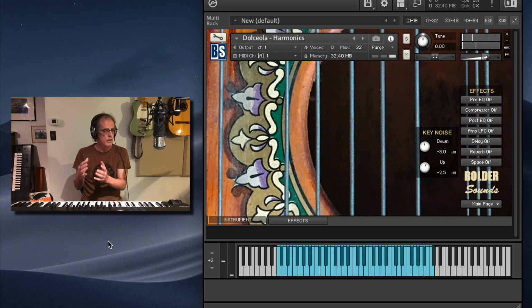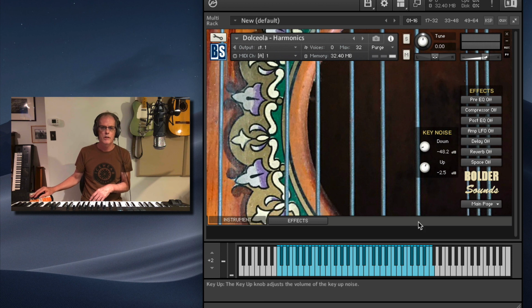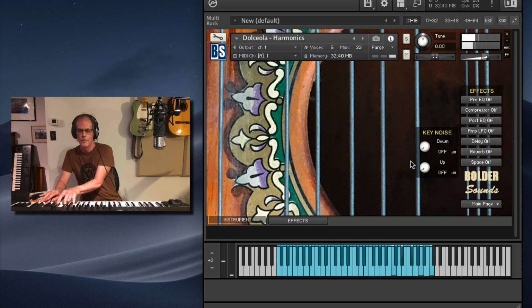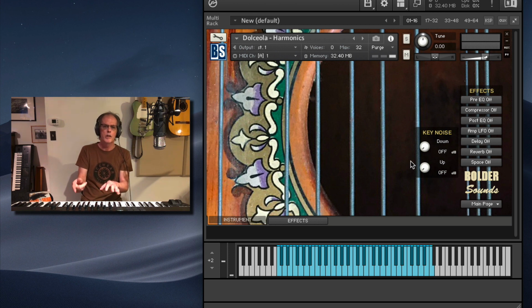And these samples, by the way, they ring a long time. They're 5, 6, 7-second samples. They'll go as long as you need for most purposes. They're not loop samples. That's true of all the samples in the Dolceola library. Also, you're hearing those particular harmonic samples with the key noise samples engaged. So if I turn that down, here's what the pure harmonic sounds more like. And also you're getting a little bit of noise from my controller keyboard going directly into the microphone I'm speaking through, which is not all that helpful.